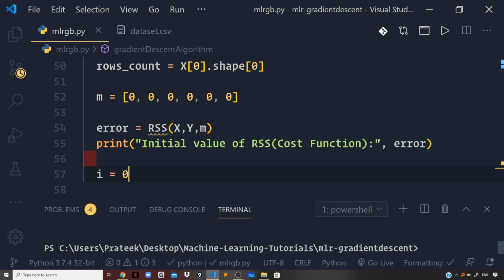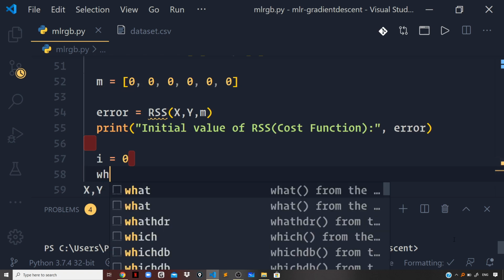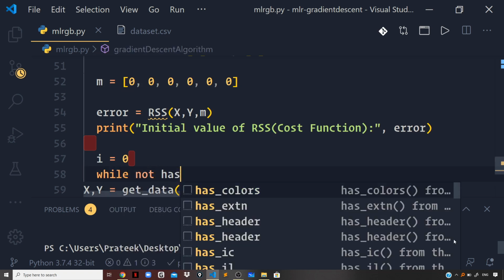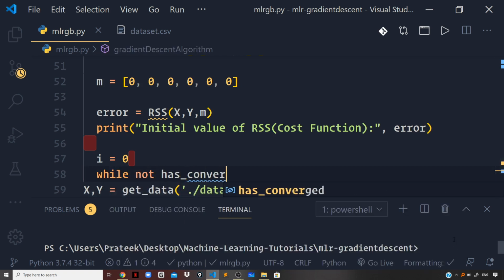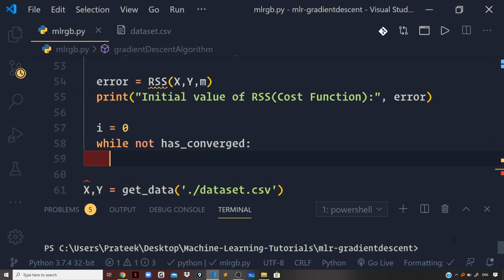So I will set i as 0, and I will say while we haven't attained the convergence. So I will say while not has converged. Now for each training sample we have to compute the gradient, which is the partial derivative that we had seen in the previous video. So I can say g0, which is the gradient of 0, and 1.0 in float terms by rows count.